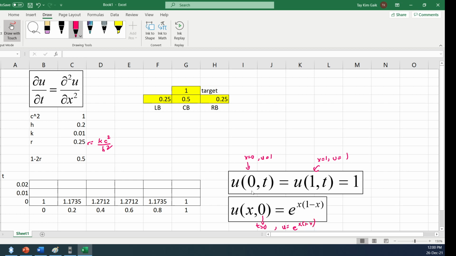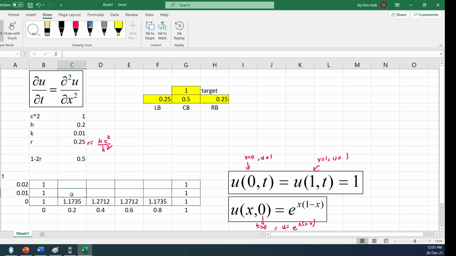So the boundary means when x is 0, the left side, this is 1, this is 1. Right side, when x is 1, this is 1, this is 1. So now you have only 8 values to be filled in.